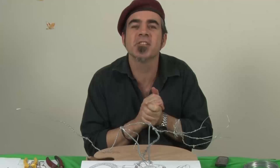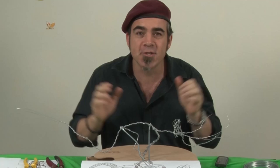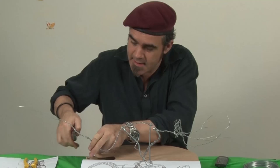So I've decided to add another little bit of wire to each of these horns because there won't be much clay there and they might get knocked, and you want them to be as strong as possible. So that's our armature essentially finished. Find the end points off your diagrams and snip them off.